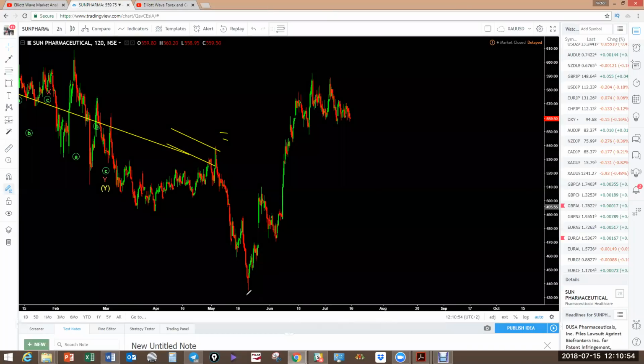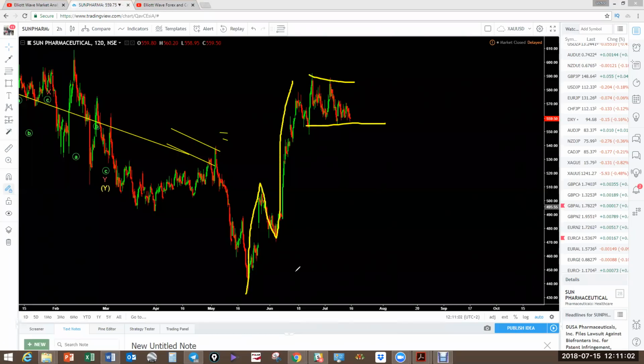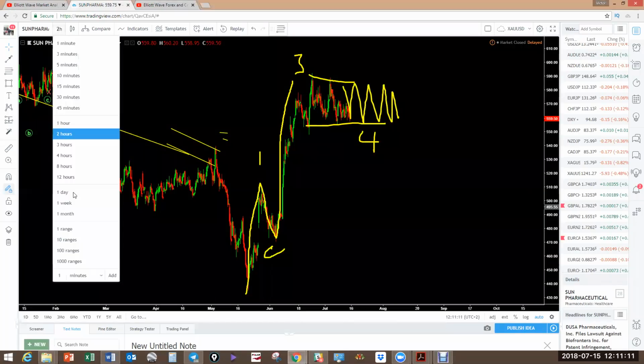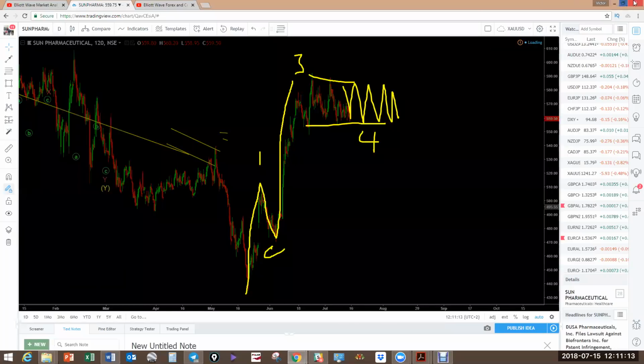This is where we took it right when it did this 1, 2. It made a 1, 2. This could be a whole wave 4. 1, 2, 3. Obviously, I'm not going into details here, so just wait for this correction to play out. It has been playing out for a couple of days. Let's go into the daily chart actually here.